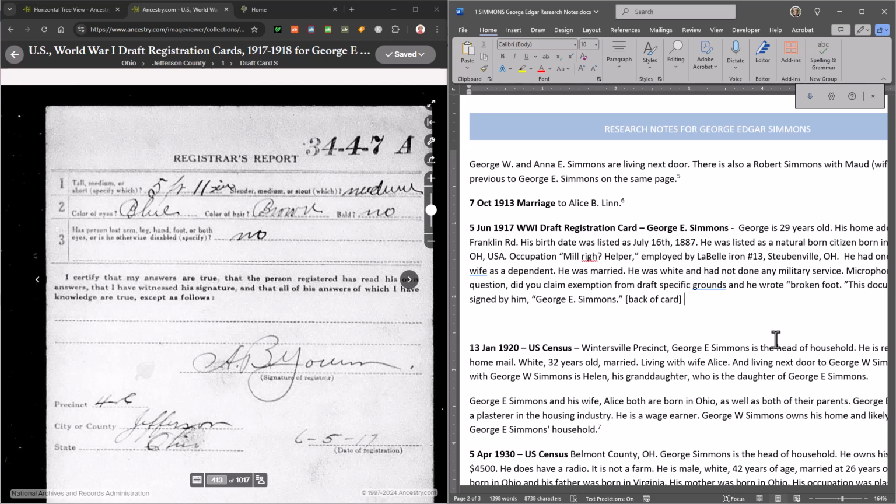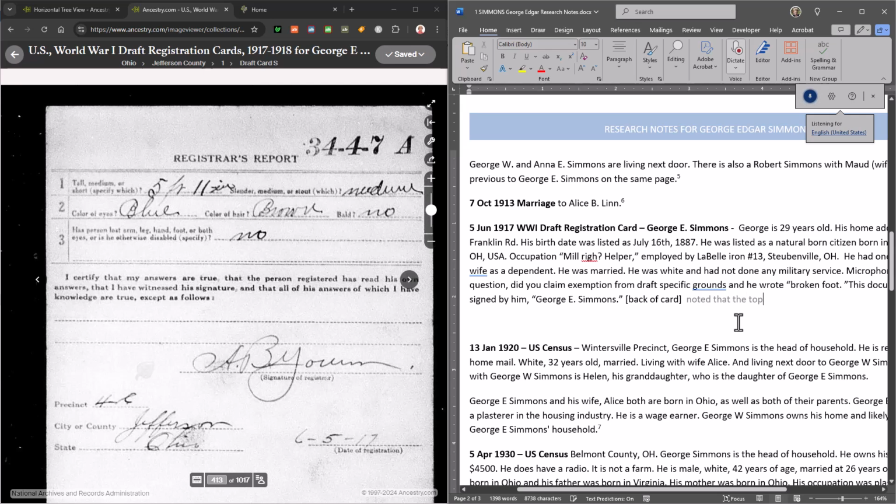So anytime you are doing a transcript or an abstract or something where you're doing a lot of quotes, use brackets if you're going to make reference to end of page 1, beginning of page 2, that kind of thing. All right, so I want to make note of this.